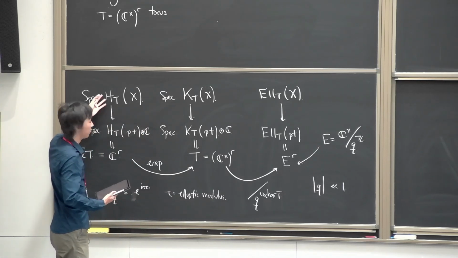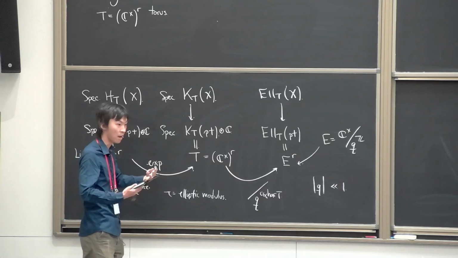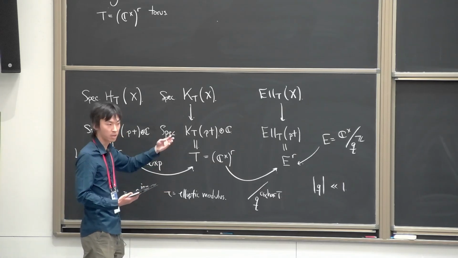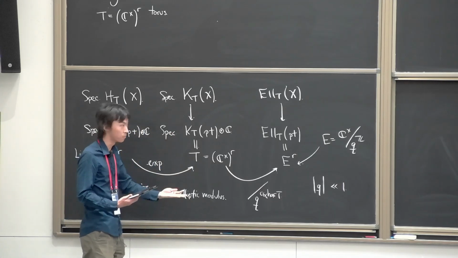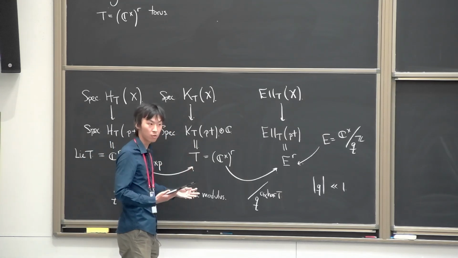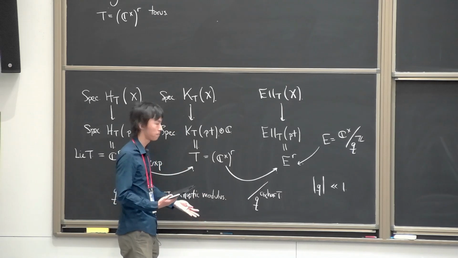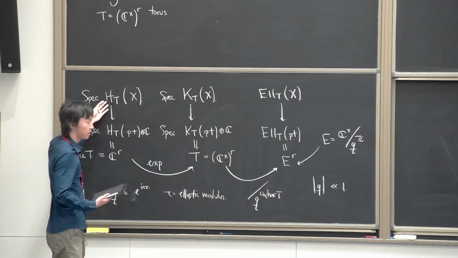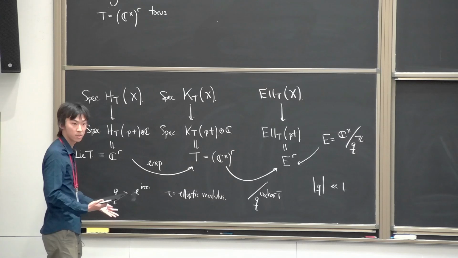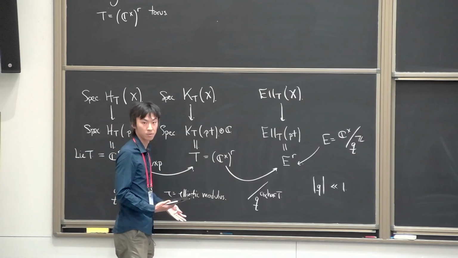Very concretely, I assume everyone is familiar with T equivariant cohomology. Here you think about equivariant differential forms, and you think about their pullbacks and push forwards, their integrals. Thinking about T equivariant K theory means you're working with T equivariant coherent sheaves, and you're thinking about their pullbacks and push forwards. So in particular, in T equivariant cohomology, push forward to a point is just integral. And in T equivariant K theory, push forward to a point is Euler characteristic of sheaves.